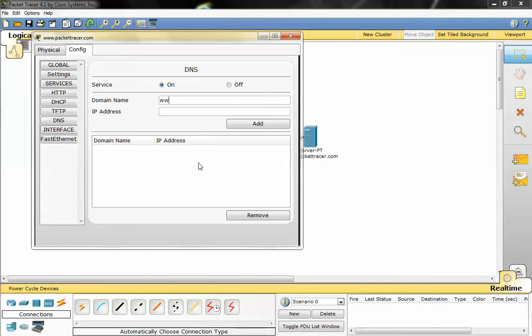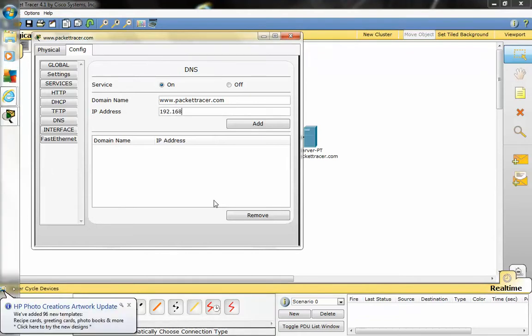I'm going to name it www.packettracer.com, and this IP address is going to be the IP address of the server, so it'll be 192.168.2.2, and I will add that to it there.